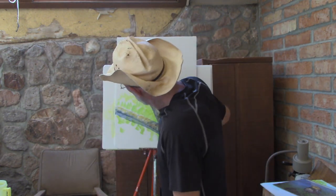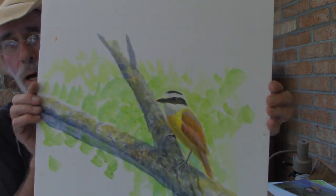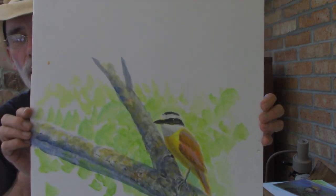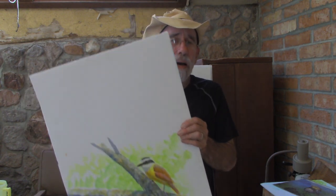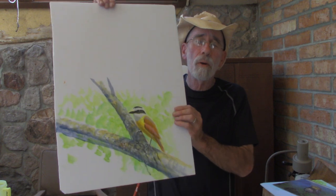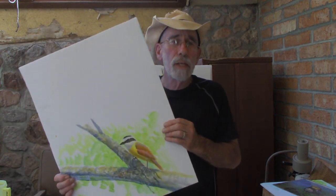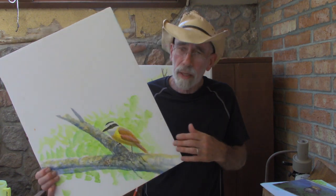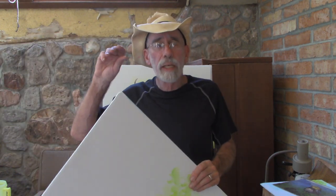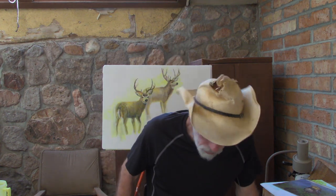Here's another Texas songbird. This is a great kiskadee. This is another high-personality, attractive South Texas songbird, although it can be found all through the subtropics. If you go down to Mexico, you might find a great kiskadee down there. It's a tyrant flycatcher. A lot of them have big heads. They sit on a perch, wait to see an insect, fly out, catch the insect, fly back to the perch or a different perch depending, and wait to look for another insect.